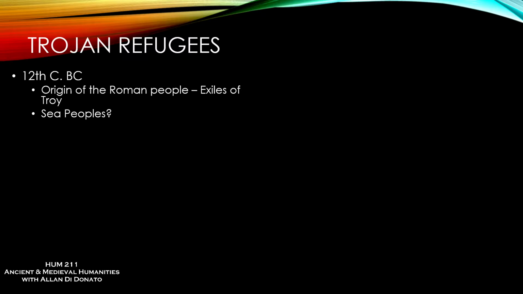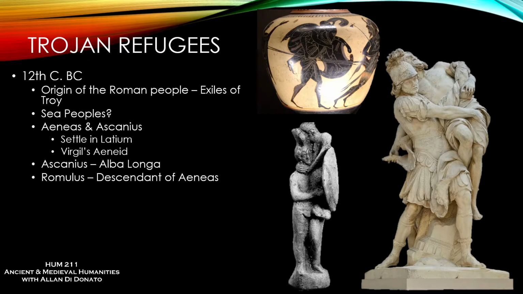Now, does this have anything to do with that period of the Sea People migrations? Possibly. A lot of these stories potentially developed early on during this era. Stories of Odysseus, maybe stories of Jason, all these stories that the Greeks had of wanderings and sea voyages. Does seem to tie back to this era. But the story of Aeneas is the one that's going to be concerning us. And Aeneas and his son Ascanius end up leaving Troy. And here you see some illustrations of Aeneas carrying his father Anchises. Very famous image that you see in not only ancient art, but also into Renaissance and Baroque art a little bit later on, which you can see on the screen.